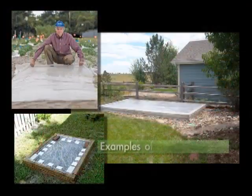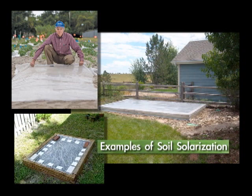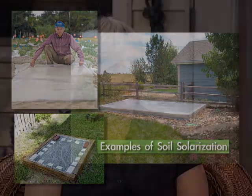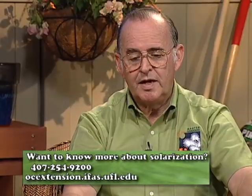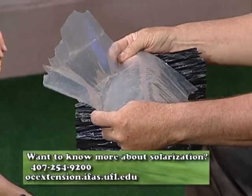Can you explain how you do it? With soil solarization, we use the energy from the sun to warm up the soil to a temperature high enough that these organisms either can't survive or they move out of the way. We use the warmest part of the year — June, July, or August — because we need about a six-week period for it to work. We prepare the garden as though we were going to plant it: add organic matter, add moisture — which helps solar energy penetrate further into the soil — level it out, and then put clear plastic on top of the bed, stretching it side to side and sealing the edges with soil so wind doesn't get underneath and cool it off.